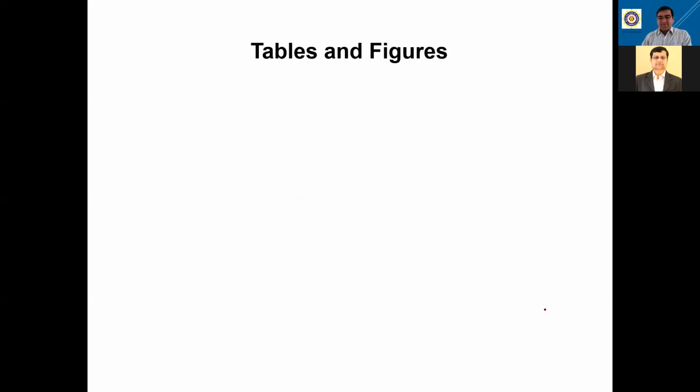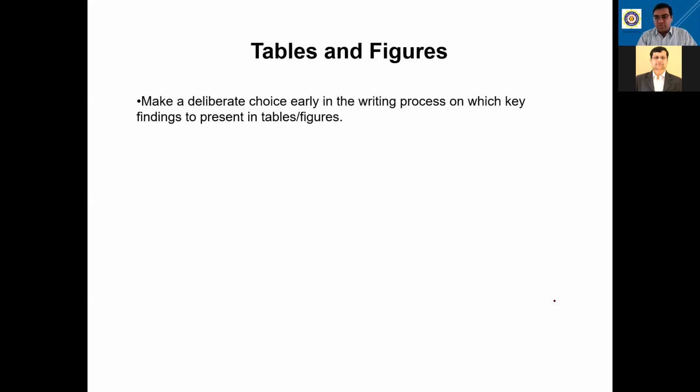In this results and discussion section, we include tables and figures also. I am going to discuss this in detail in the second session, but still I will highlight a few points here. First, make a deliberate choice early in the writing process on which key findings to represent in the tables and figures. The title should reflect what is shown.